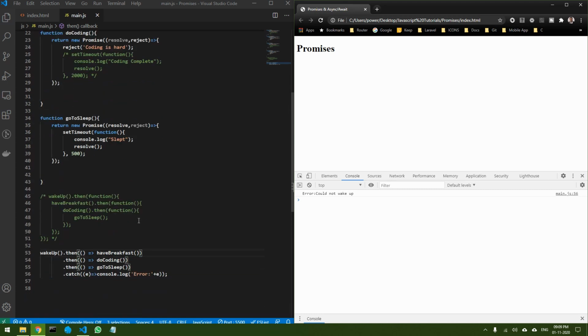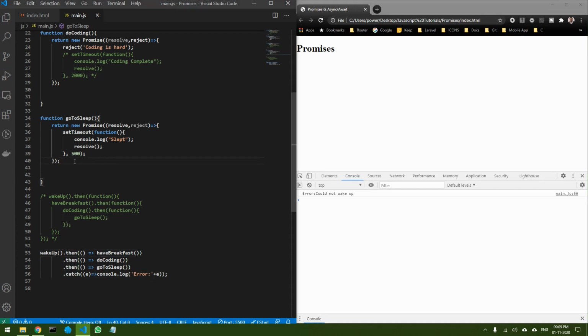Now the next thing is, what if there is some task that you want to perform whether there is an error or not? It doesn't matter whether there is an error in the request or not, a particular function should always run. In that case you are provided with another method called finally.